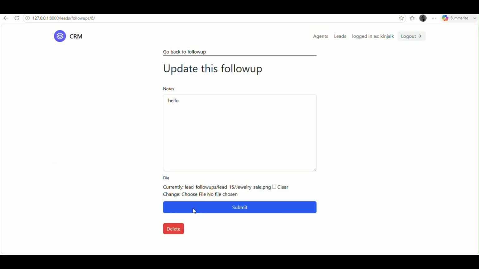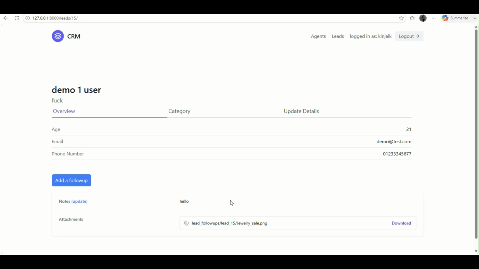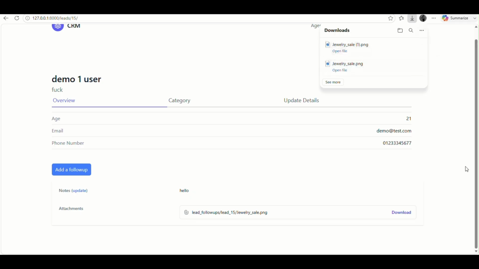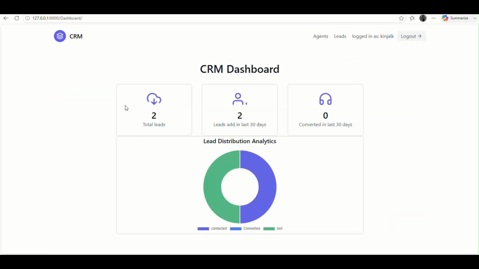And after submit, here you can see the follow-up, and you can also update the follow-up and delete it. Okay, guys? And you can also download this attachment like that if you want. This helps sales teams maintain complete communication history.